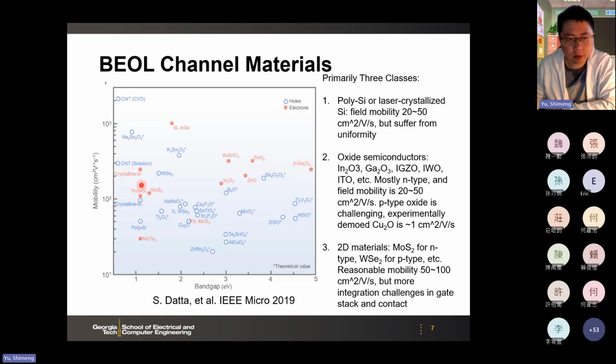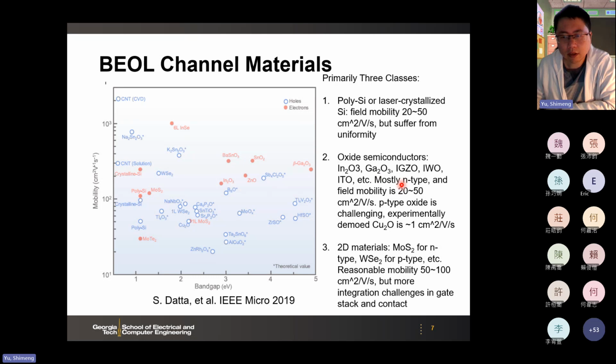Silicon is about 1.1 eV, and single crystalline silicon is somewhere here, and then the wide band gap oxide semiconductors could also have some decent mobility, especially for electrons for NMOS design.